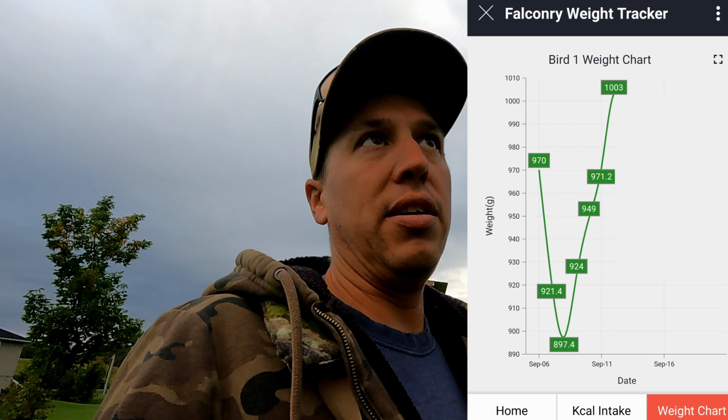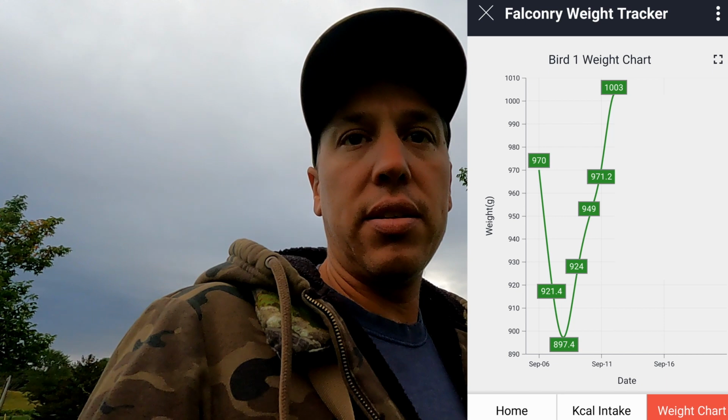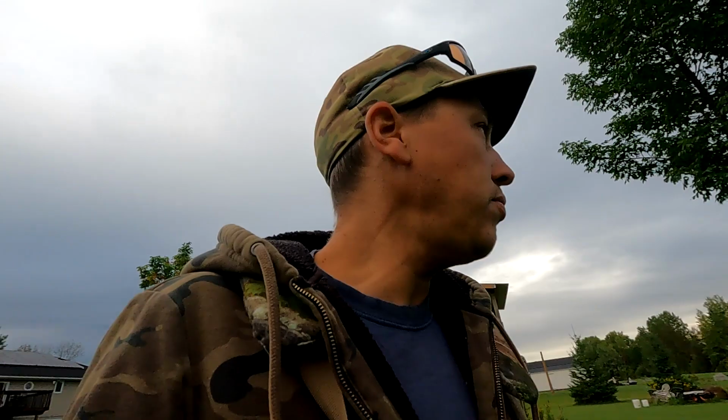Yesterday I had her over her trap weight, and I found that her response by the end of the training, so the last bit of her food, started to get a little less responsive. So today I've reduced a little bit of the food to maybe keep her at that weight, or even start to reduce it slightly. I'm gonna play with it until I see where her sweet spot is. Anyways, let's get into it.